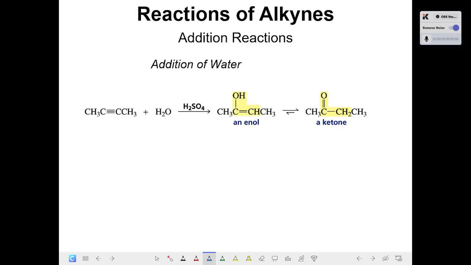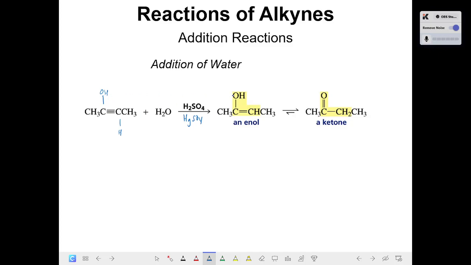So let's give an example. This one is our compound, 1, 2, 3, 4: 2-butyne, with the addition of water in the presence of sulfuric acid and also your mercury compound. What will happen here, let's explain, is the formation of an enol. Let's say the OH attaches here and the H here. So this becomes a double bond.